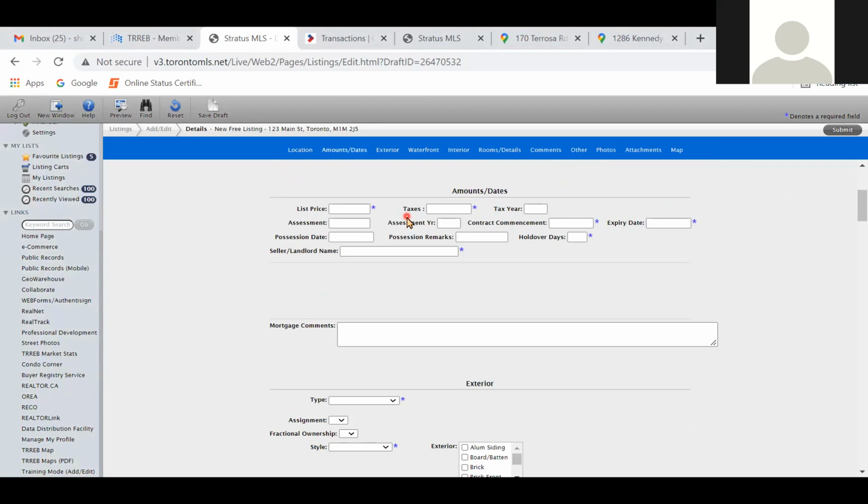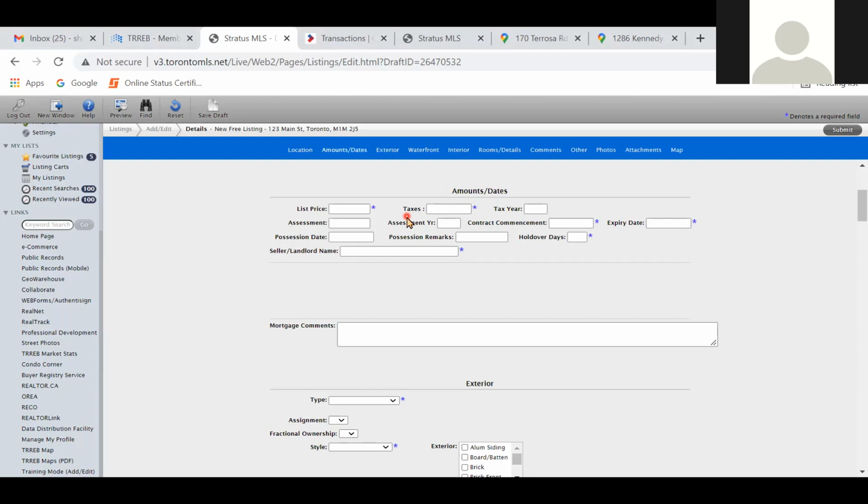So I'm guilty of it. I've put in, you know, a million instead of 100,000, for instance. I put in an extra zero or 10 less. I meant to list it for a million, 10 less. Once you hit submit and your listing is loaded, even 2 seconds after, you go, oh shoot, I forgot a zero. You've got to go back and add that zero.